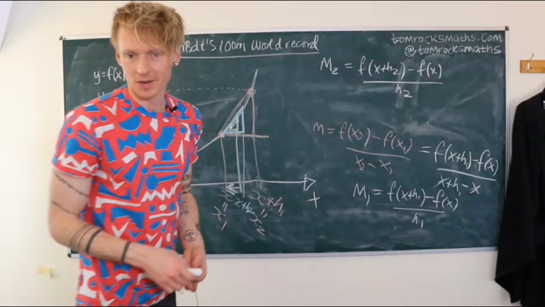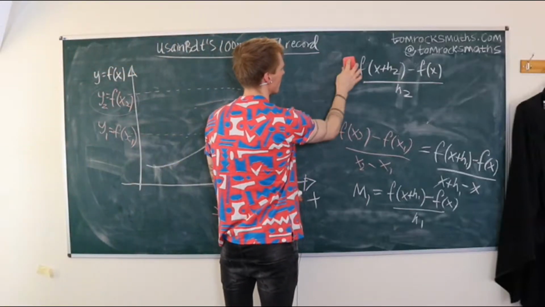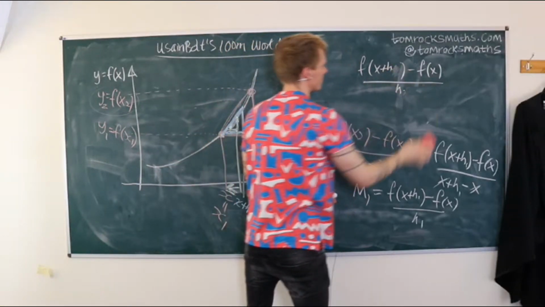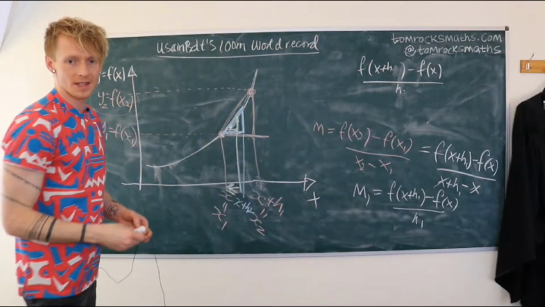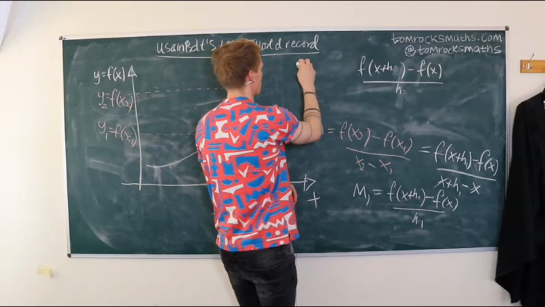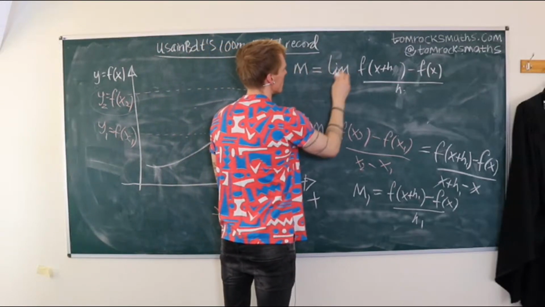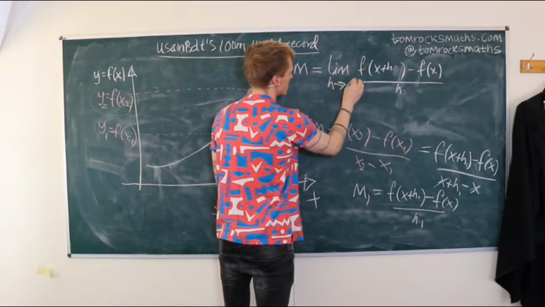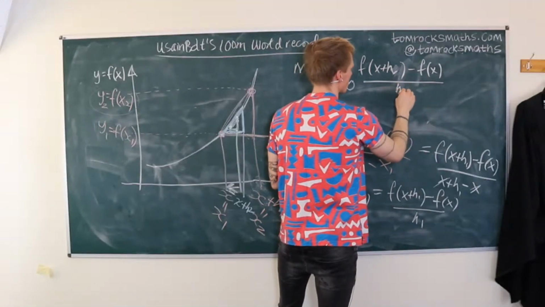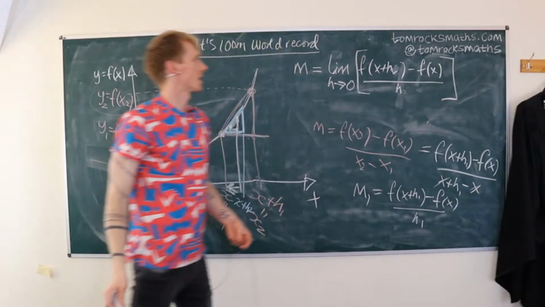So what we actually want to do, and this is going to be our final formula, is we can say, if I just call that h, and remember, this is motivated entirely by our picture, just from the geometry, we're saying that the gradient, m, is equal to the limit as h tends to 0 of f of x plus h minus f of x over h, where you take the limit of that entire thing.